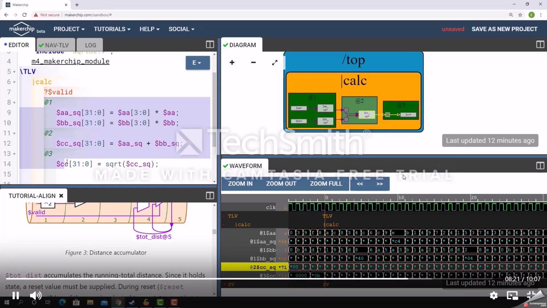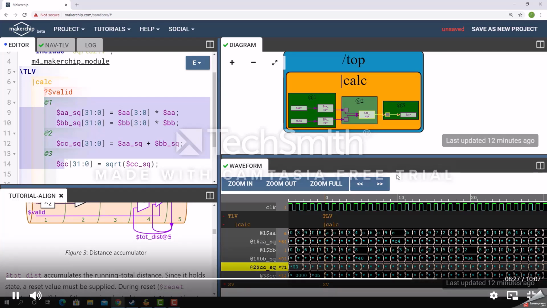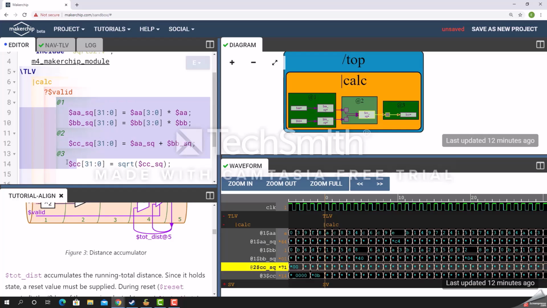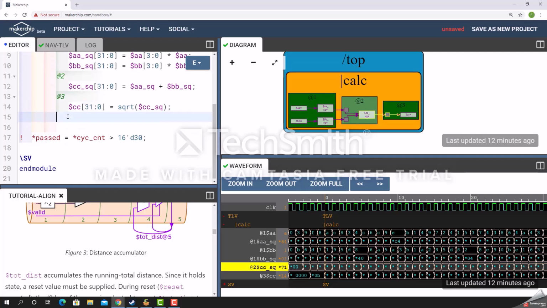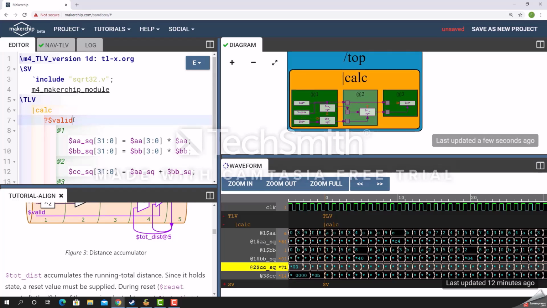And there's a handy dandy little shortcut, keyboard shortcut, control right square brace will indent, and I can do control left square brace to unindent. All right, so that gives me a valid condition. I'm not assigning valid. I'm going to let the platform make up a random valid signal for me, and I'm going to compile that. And you can see in the circuit diagram the valid signal is connected through dotted lines to these various expressions to indicate that that's their when condition.